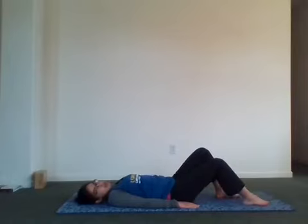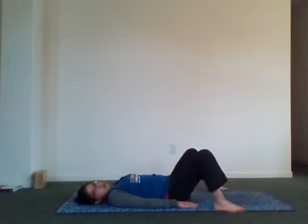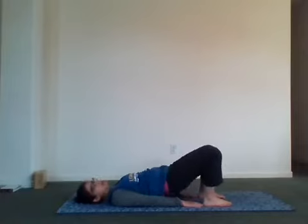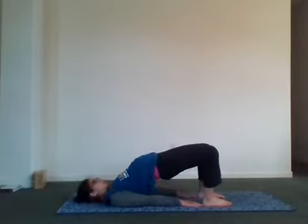We'll go into some bridges here. If your knees hurt, you can always step your feet away from your bottom or further out to the side. If not, place the tips of your fingers so that they gently touch your heels, placing your feet hip distance apart. Inhale, press into your feet as you lift your hips up for bridge. And exhale, lower down.